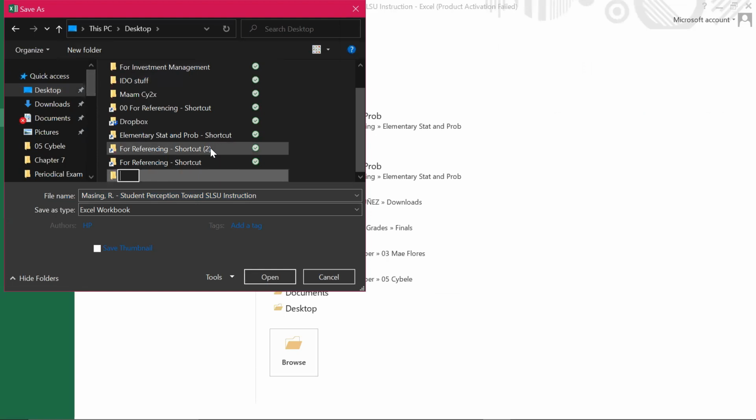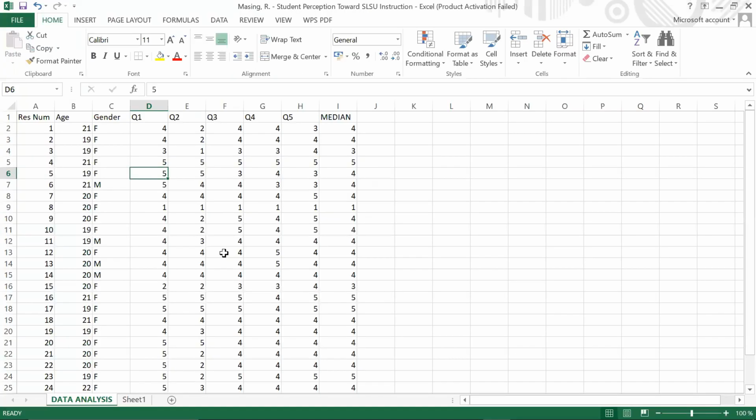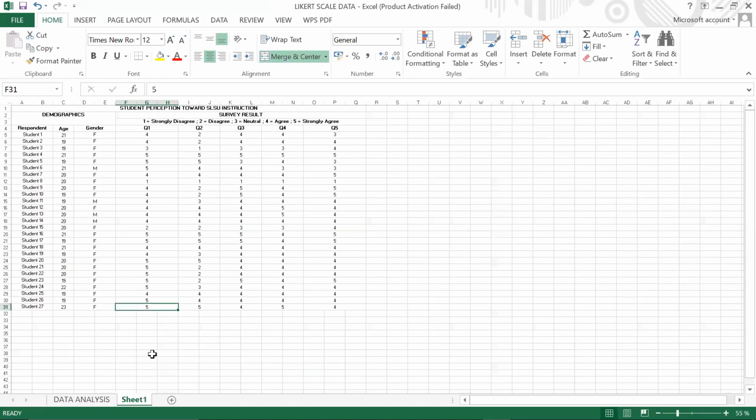For example, this is for Likert scale data, and I'm going to name this one Likert scale data. Afterwards, you need to make sure that your Excel is opening with this sheet, because if your last view is in this sheet, once you open the statistical software, it will navigate you to the sheet.